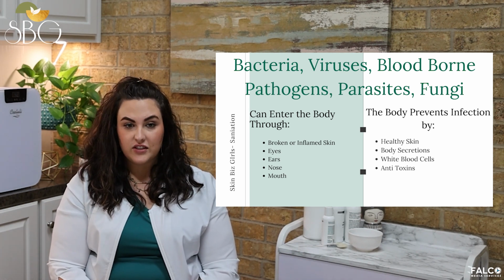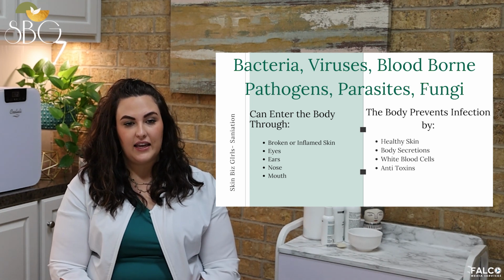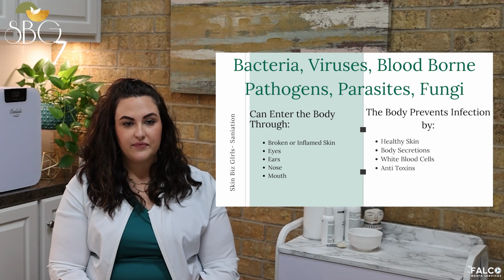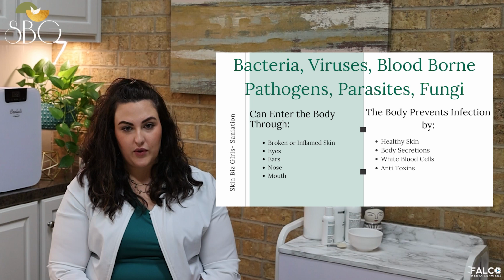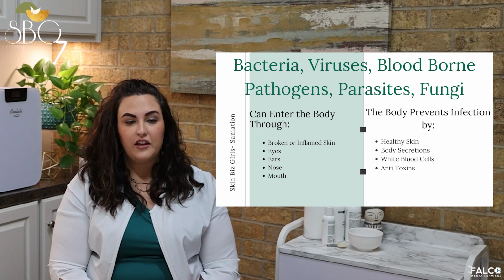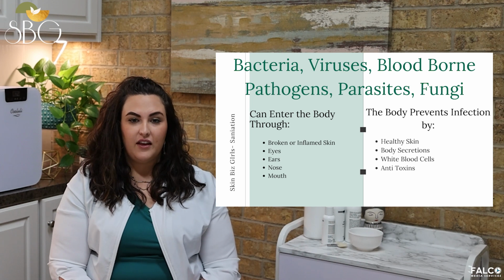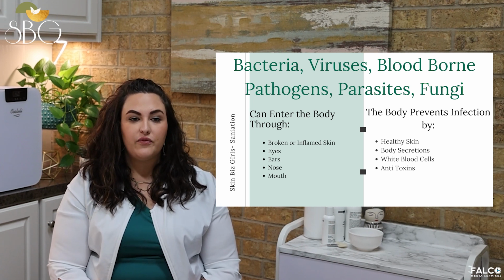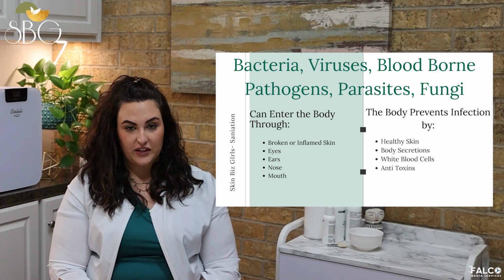Our body's first line of defense to protect and control infection is healthy, unbroken skin, followed by body secretions, white blood cells, and antitoxins. If we think about it, these diseases can be very overwhelming, and at this point, you may even want to start offering services in a hazmat suit. But we have effective preventative measures that will keep us and our clients as safe as possible.